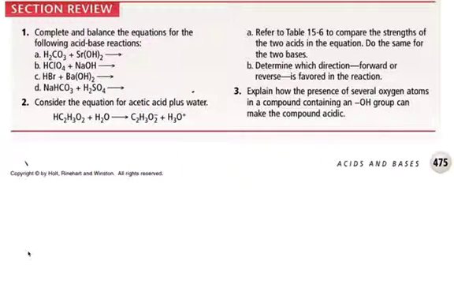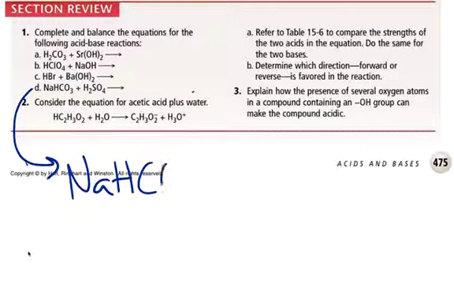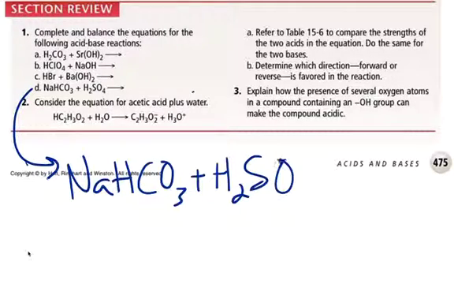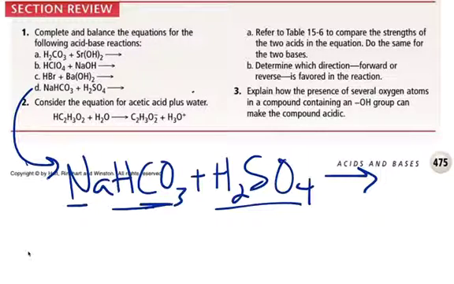We'll just do one more quick one and we'll be done. Sodium hydrogen carbonate, NaHCO3, plus sulfuric acid. In this instance, sulfuric acid is going to be our acid, and the sodium hydrogen carbonate is going to be a carbonate structure, our base. Remember what I've said before: if we ever see carbonates, when they react with acids, we form CO2. So we're going to form CO2. That's something we always have to watch for.